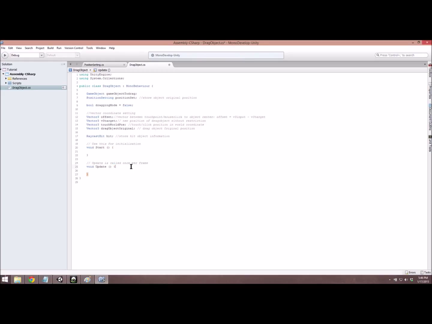So we don't have to initialize anything. First, I have a habit of creating how the mouse would work first, because it's easier for me to debug, and after that I would go to how to do touching. So first, let's set it up so it only works in the Unity editor.